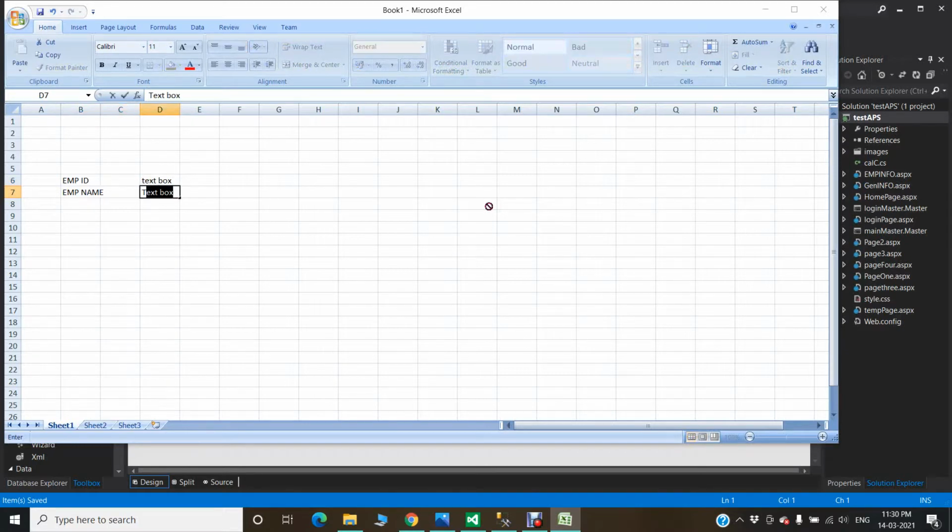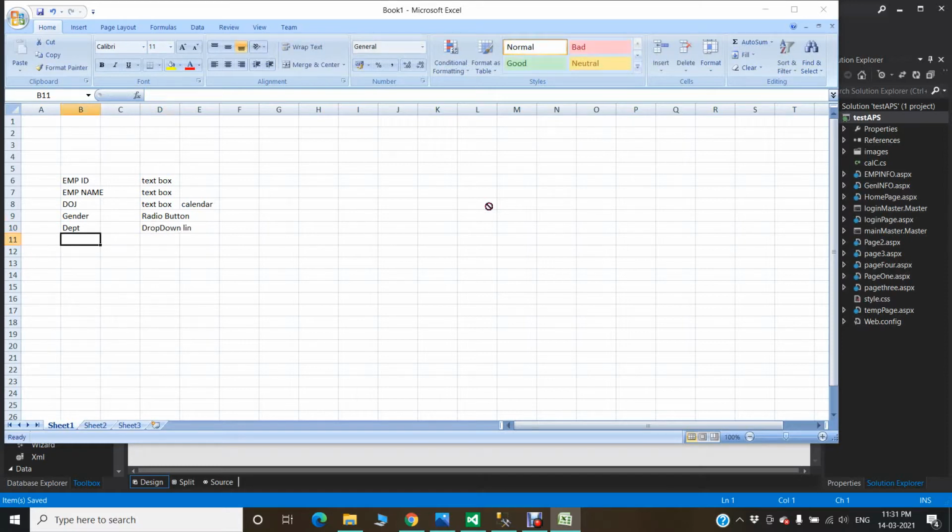That is also a text box. DOJ, date of joining, is a text box, also a calendar. Okay. Then I need a gender. There should be a radio button and department, a drop-down list.